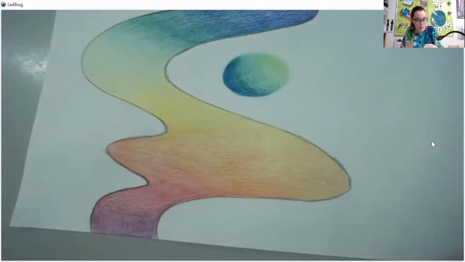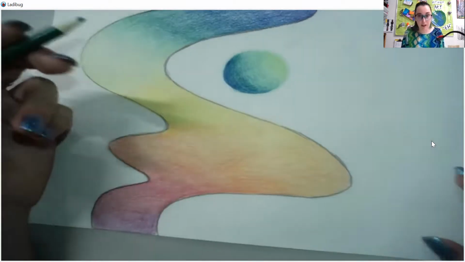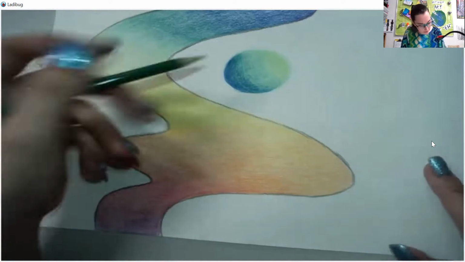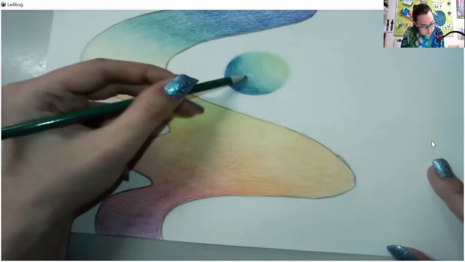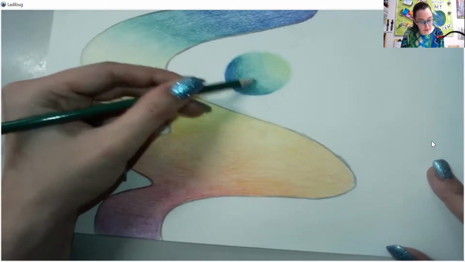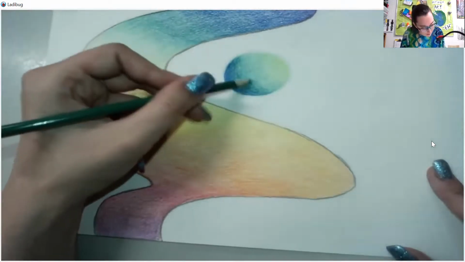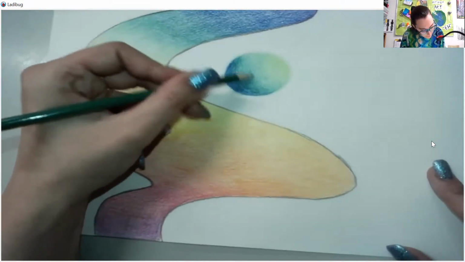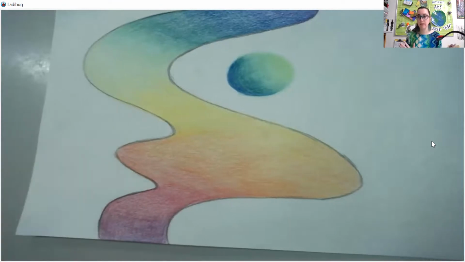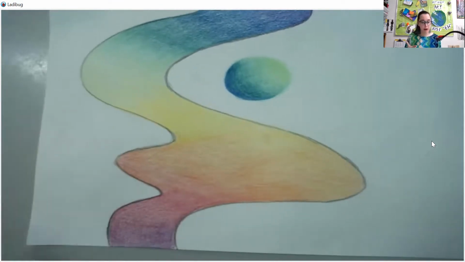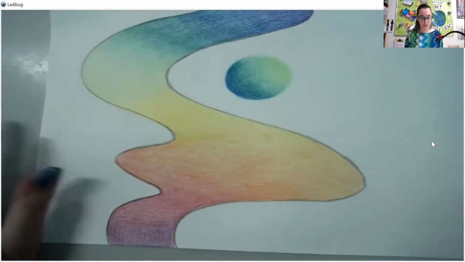And again, if you notice any lines, like I'm noticing when I look at my screen to what you're seeing, this area right here looks like it could use a little bit more blending. So I'm just going to go in a circular motion and try to blend that out a little bit more. Okay, but again, not the end of the world. This is about what you should be aiming for with this, okay?